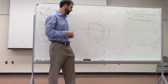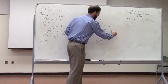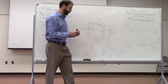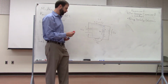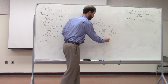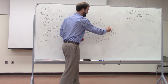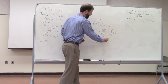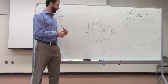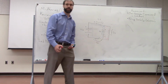So what happens is that these two resistors are in parallel, so they have the same voltage across them, right? So if we had picked a loop on the right-hand side, we could have started here, maybe, and gone up this way. We'd go up by 3 volts, and then we'd go down by 3 volts. So we end up back at 0. So if we add up all the voltages around that loop, we get 0.